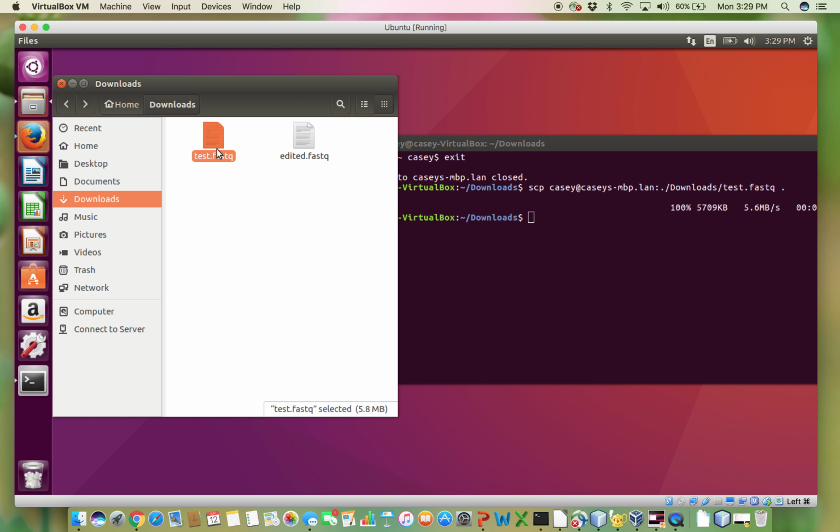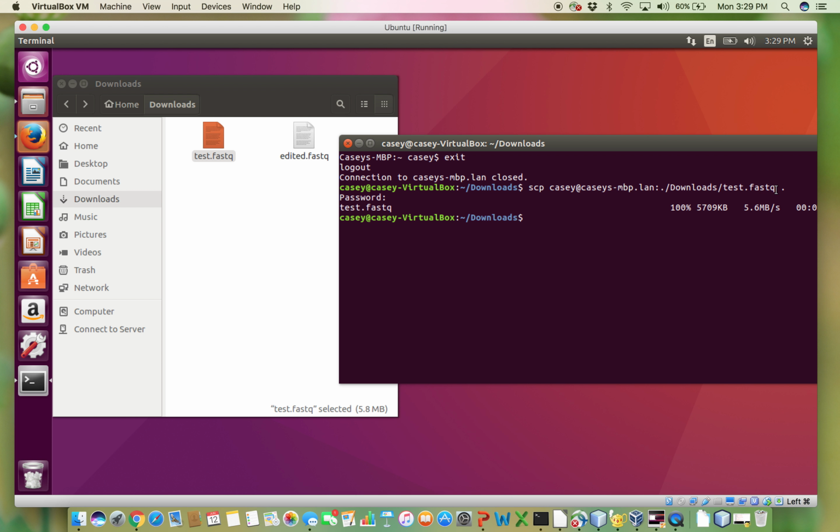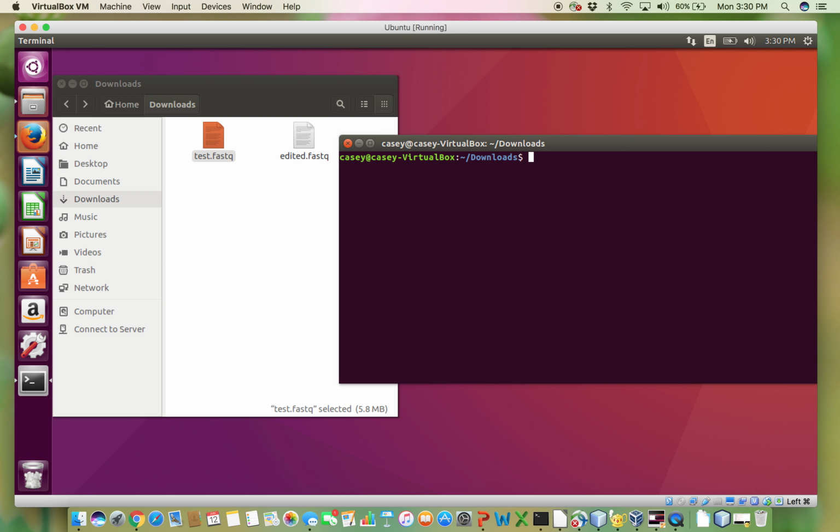So easy as that. The downfall of scopy is that you need to know exactly where your file is. You don't get to explore. You'd have to SSH in, find your file, come back to your local computer, and then scopy the file from where it is to where you want it to go here. So to get around that, if you want a little bit more flexibility, you can use sftp. So sftp is another file transfer protocol.